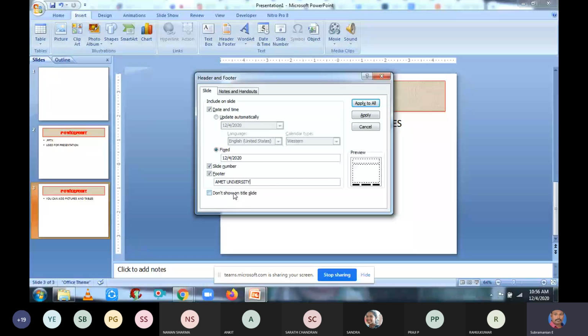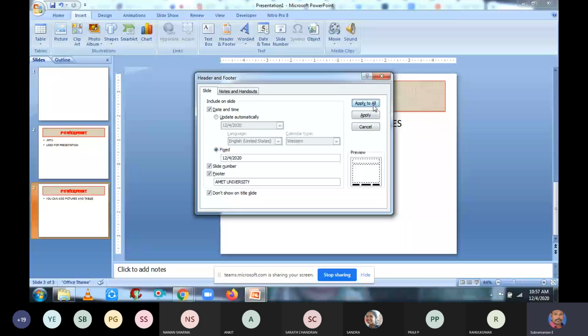So I can select the option don't show on the title slide and I'm going to select apply to all. If we select the option apply, it will apply for the current slide only. If I select apply to all, it will apply to the rest of the slides also. I will give apply to all.